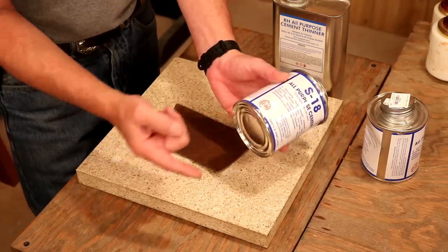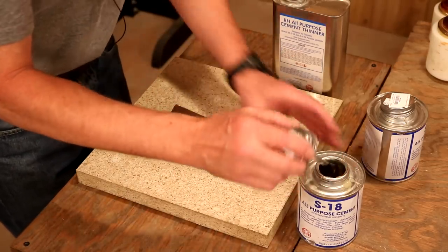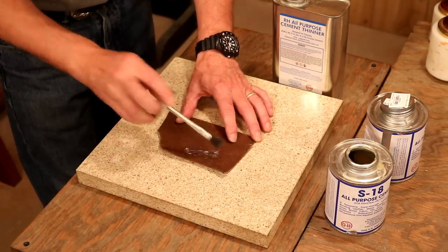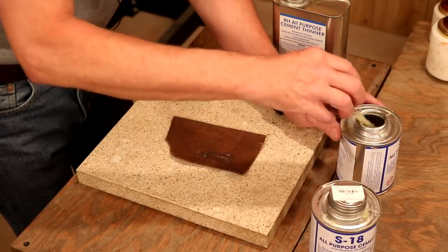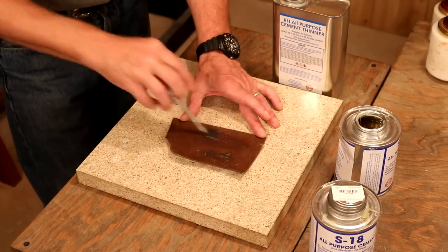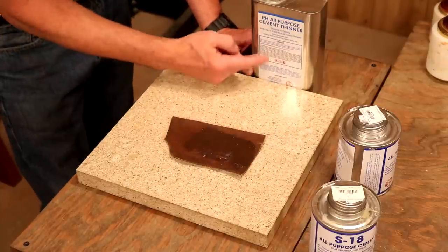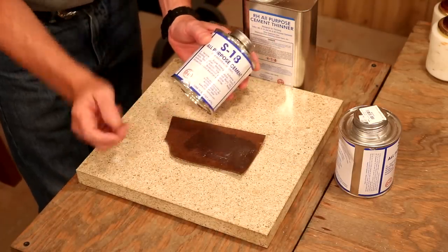In fact, this can is old, almost empty — we can use the glue right to the very end. I don't actually have a recipe for adding thinner; I simply go by the thickness of the glue. I've gotten that glue almost to the very end — very cost effective. When I add this, notice how it's thick and it wants to roll — that's going to be tough to control and create nothing but a mess. Now this is the can we just used — notice how that applies very easily and spreads easily. That's going to give me a good bond. Again, we can use a can of glue right to the very end.